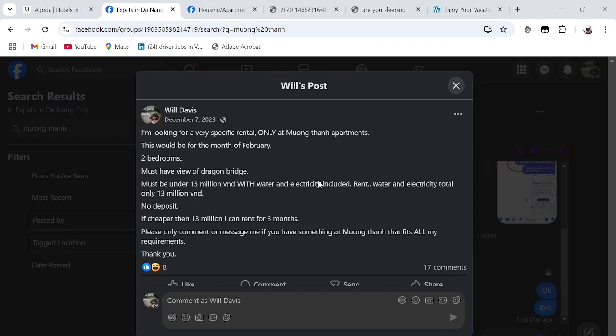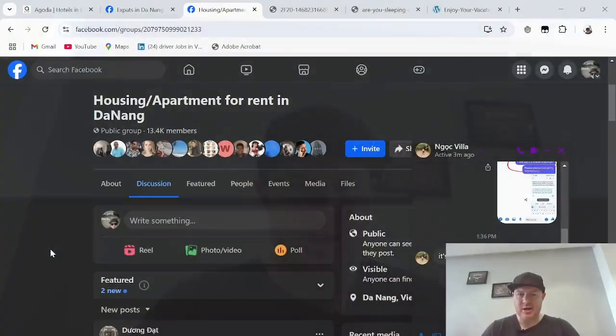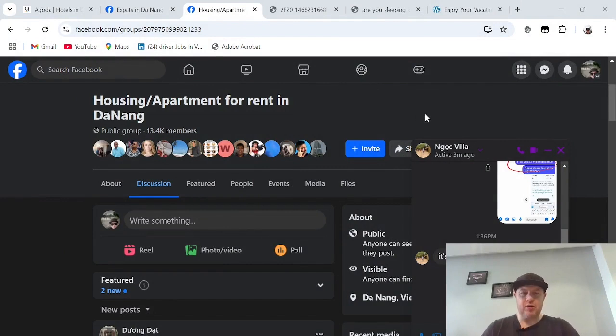So that's how I basically structure my initial search, and that will cut down on a lot of time. So if you combine that with you've already landed in your destination city and you're staying at a hotel, that would be the first thing I would do: make my requirements and go into these services, which I show you guys right here. Housing, apartment for rent in Da Nang. They have multiple groups like this throughout Facebook. You can look on actual Facebook Marketplace, or they will have groups in here that are designed for expats, for rental apartments, for things like that. So I've joined these groups, and I will go in there and type in that little structured write-up on Facebook. I will post my list. And then I post that.